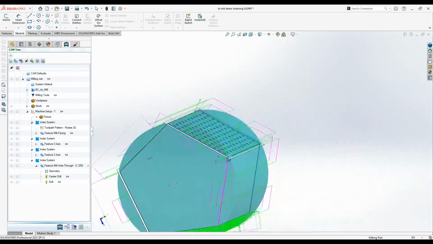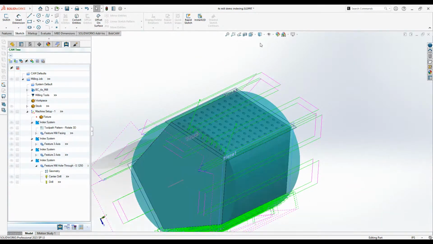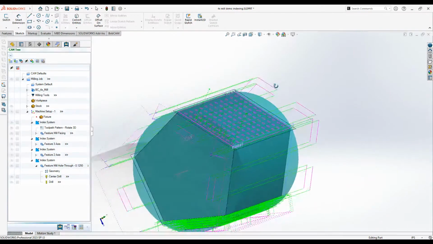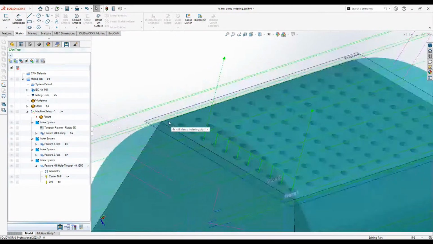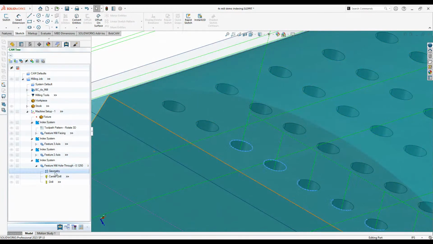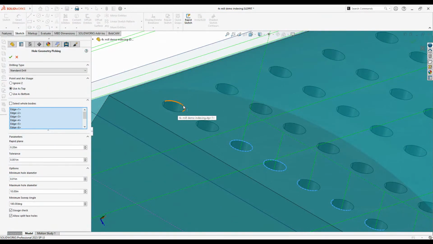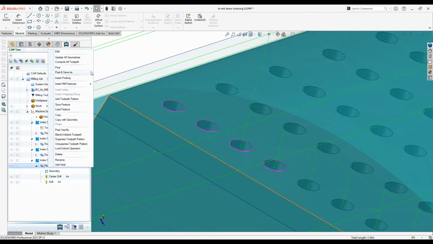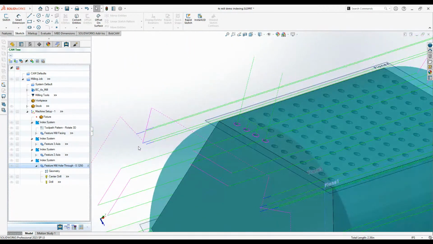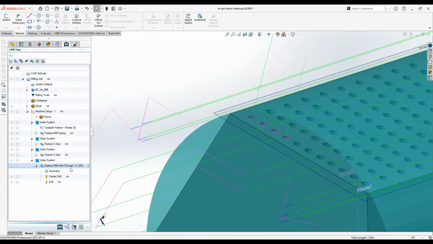And so from there, show the solid there. Let me reselect the geometry for the 2 holes there. Hit OK and then recompute. Here we go.